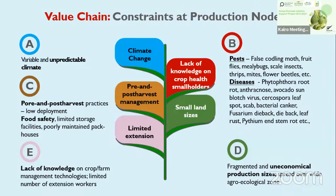When we come to the production node, there are even more problems. You heard about the problems told to you by HCD in the morning. It's going to rain. We never know. We have been told it's going to rain a lot. Then the rain disappears for another 7 seasons. Then whatever we're growing, we're having issues of pre and post-harvest practices. We're not following them. We're not accepting or adopting the post-harvest technologies that have been developed. Then when we are harvesting, do we follow food safety? We just drop the avocado and hope that the next person who eats it is able to wash.